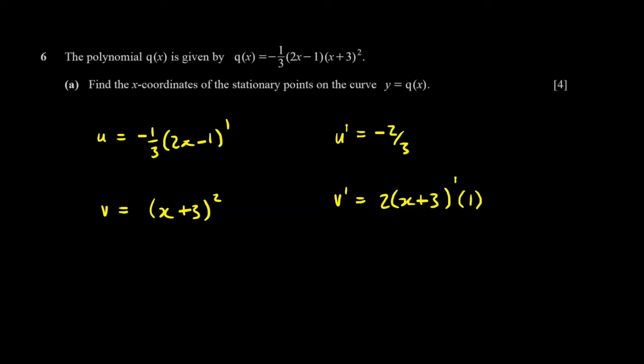However, I sort of want to indicate that you can do it the same way. So imagine I differentiate the big bracket here. So I bring the 1 down to the front and reduce that power by 1. That would give me, so u prime would equal negative a third, times by 1, (2x minus 1) to the power of 0. Now differentiate inside that bracket. So I differentiate the 2x minus 1, I get 2, and I multiply through by the 2. Well, (2x minus 1) to the power of 0 is just 1, right? Because anything to the power of 0 is 1. So what I'm left with is negative 2/3, right?